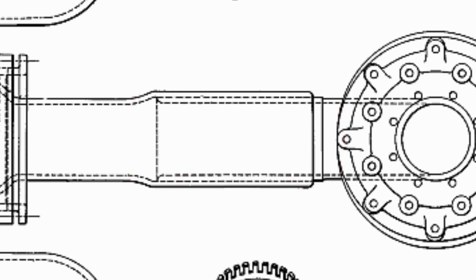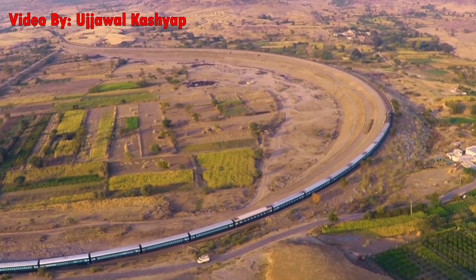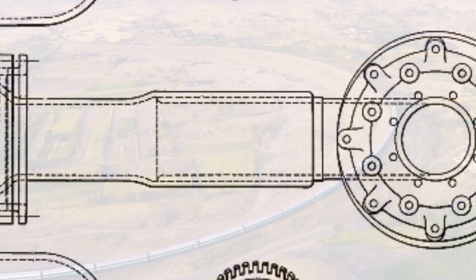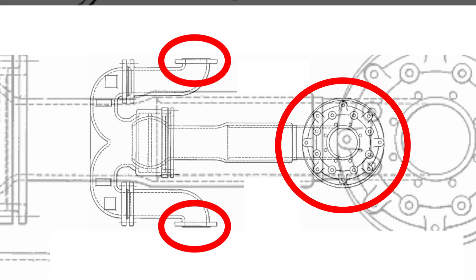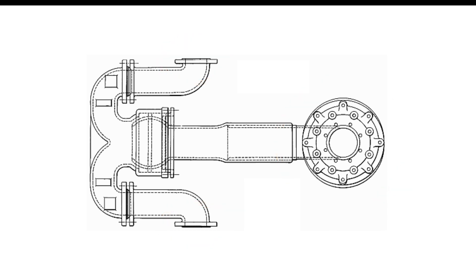You might be wondering how the pipes stay together under simultaneous pressure and movement. If you look at the diagram, there are no flanges to keep the pipes from sliding apart. In this case, it boils down to the length of the slip joint and the way the surrounding pipes are attached. Curves on railroad tracks are usually pretty gentle and long, meaning the inside pipe might move in and out several inches or maybe a whole foot, but the slip joint is just so long that the inside pipe will never be able to move enough for the whole assembly to come apart. You've also got three connection points holding this entire assembly together — there's simply not enough pressure in the exhaust pipe to break even one of these connections and blow the entire slip joint apart.